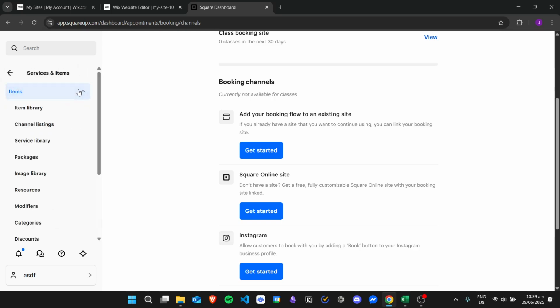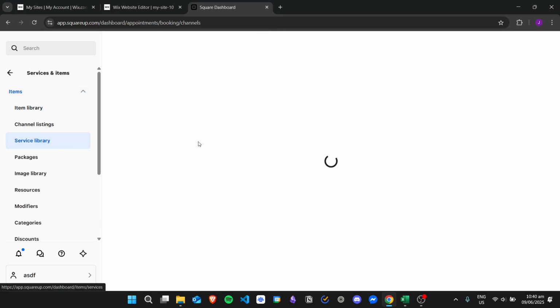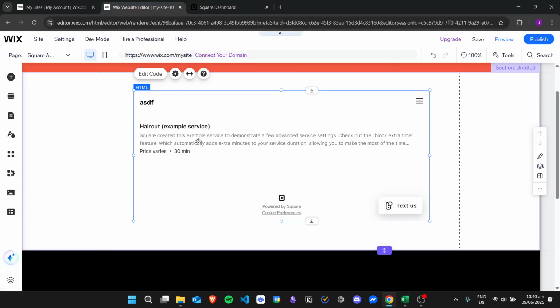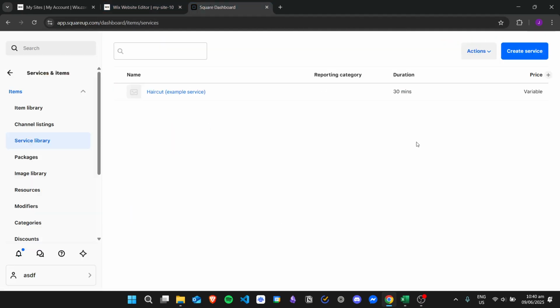Then let's click on items, and then let's click on service library. After loading, we now have our example service right here, which is the haircut, which is displayed in our Wix website. If you want to create another one, we can just click on create service.